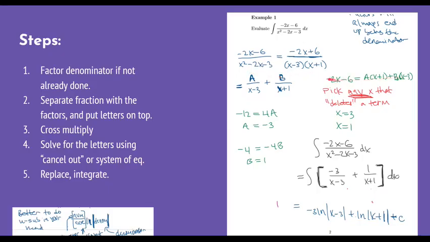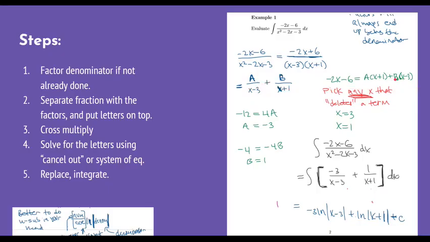Next, you create an equation, the numerator on one side of the equation. On the other side, if you notice, that's this, but we kind of cross multiplied, it almost looks like. That's not what it was really, though. What it is, if you remember, if you're trying to find a common denominator, you multiply by what is missing in the current denominator. So this A right here, it already has an x minus 3. It needs an x plus 1. So we multiply A by x plus 1. This B already has an x plus 1. It needs an x minus 3. So you multiply those together, and there you go.